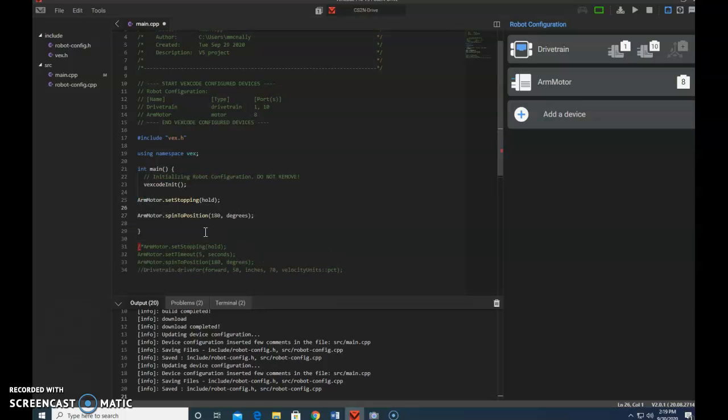There's something called set timeout. So arm motor set timeout, and we have time and units. So let's say 5 and seconds. I believe it's going to want to turn 180 degrees, but if it's never getting there, it's going to stop pushing, I think, after 5 seconds so that you don't burn out the motors. Okay, so set stop and hold means after it gets to its position, it's going to hold it there. Timeout is the length of time that it gives it to keep on trying. And spin to position is how far. In this case, 180.